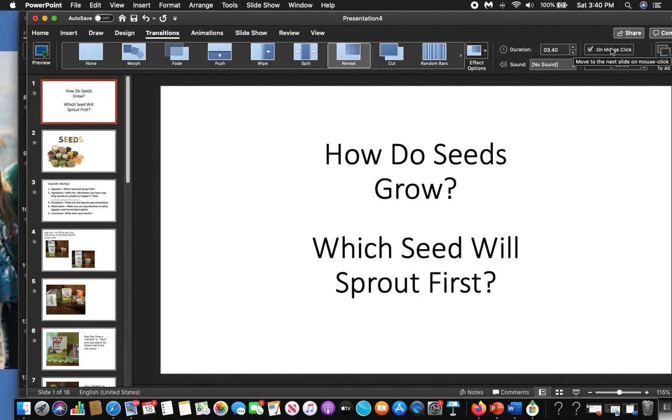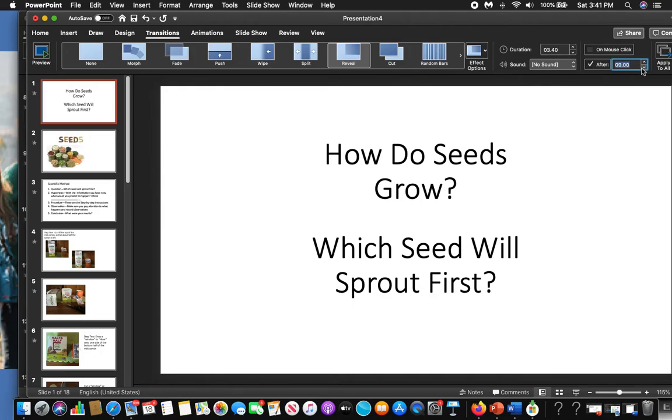If you want to set it to play automatically or to transition, you're going to unclick that and click the after box, and then you're going to go ahead and set the time for how long you want that slide to play. Say I'm thinking, I really only need that to play 5 seconds, so I'm going to go 5.0, and that way I can get the time to be exact.